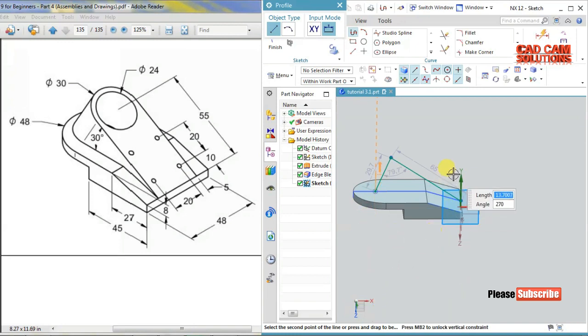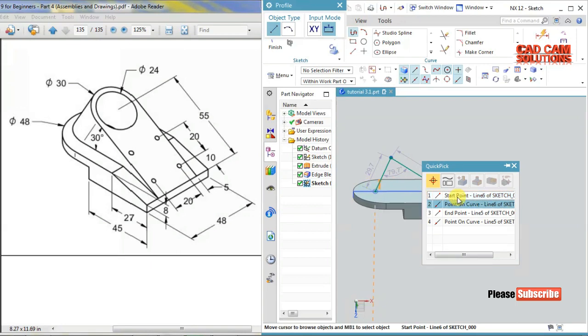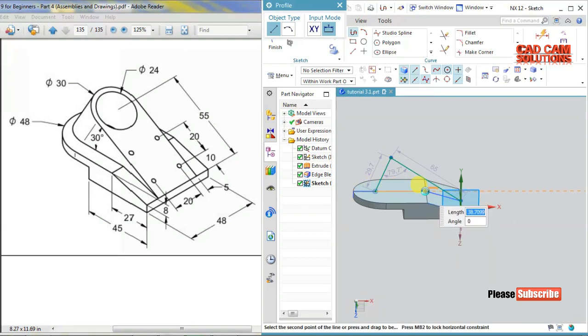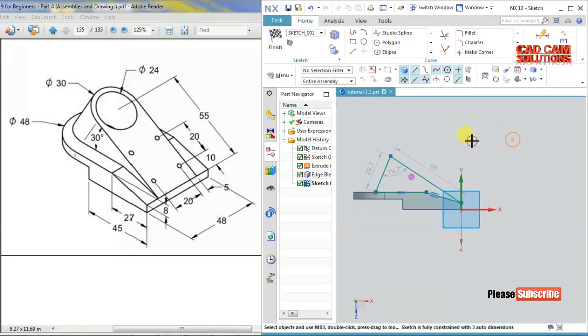Approximately I will click here, the sketch has been drawn.